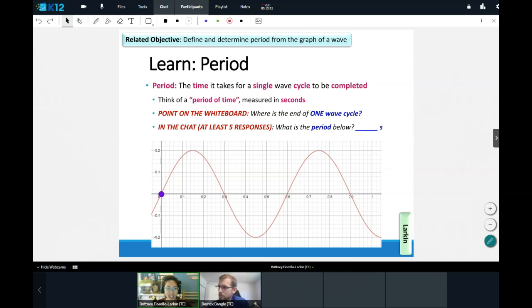Yep. All right, so period, on the other hand, is the time for a single wave to be completed. I know that these seem very similar to each other, right? We talked about the number of waves in 1 second. Now, period is the time for 1 wave. We will continue to practice this, but this time we only need to look at a single wave and see what the period of time is for a single wave. Again, we know period has to do with time, so this is going to be the one that's measured in seconds. It's a period of time for 1 wave.